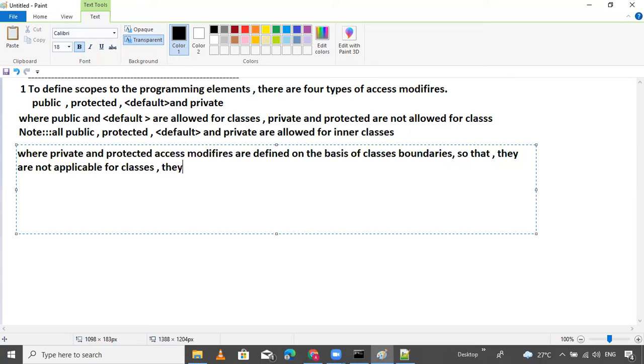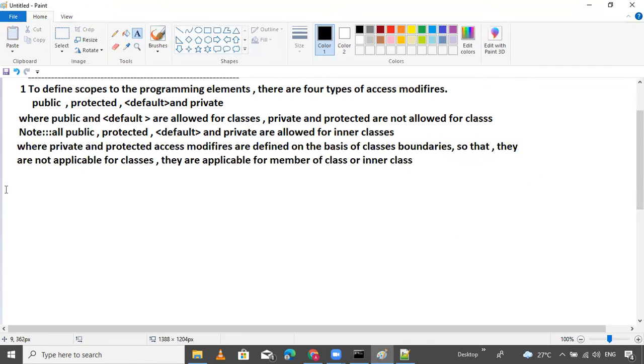They are applicable for members of a class, including inner classes. They are applicable for members of a class or inner class, except for top-level classes. Okay. The point is there.